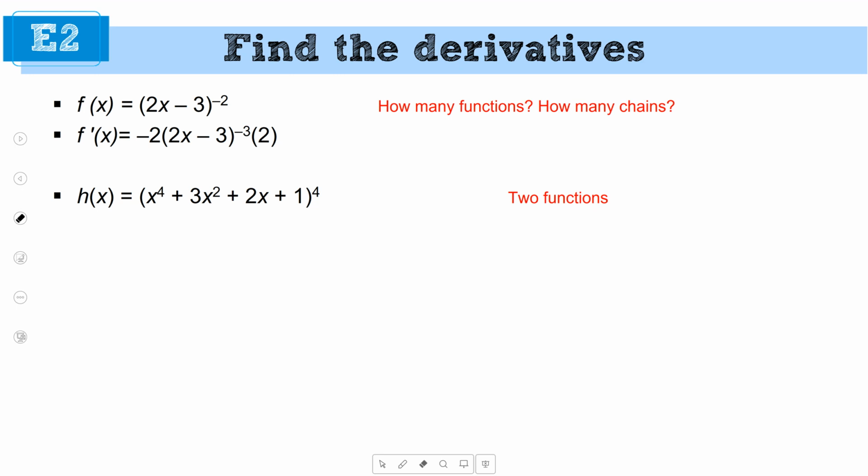Okay? Molly, your turn. I already told you there's two functions. How many chains? Oh, one. Good. Okay, so are we taking the derivative of the fourth power first, or are we taking the derivative of the quartic? The fourth. You all know what a quartic is, right? Fancy term for the fourth power. All right, give it to me. 4. Oh, hold on. H prime of x. Keeping my notation clean. Okay. 4 times everything inside to the third. Okay.